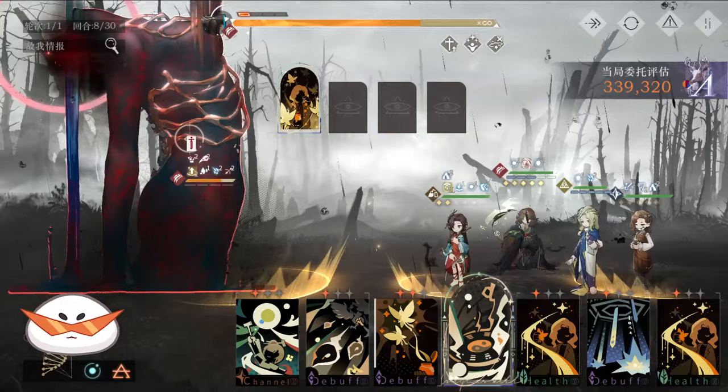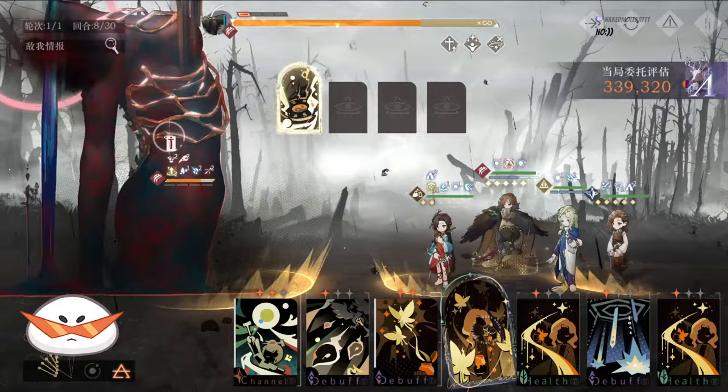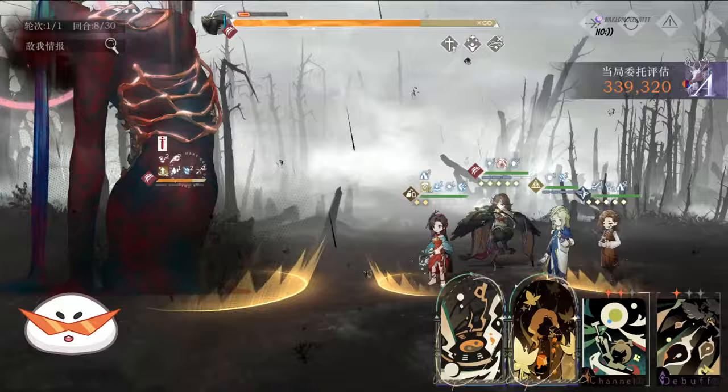I definitely need to get that penetration rate off. It does too much damage to me. I can actually do this, and just like that. Another jar? And perfect. The rank 2 channel is gonna remove at least one of the buff.